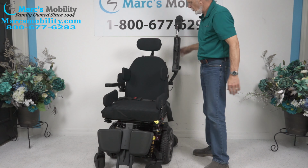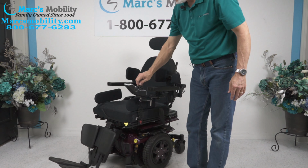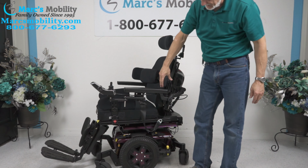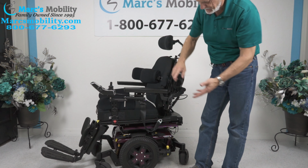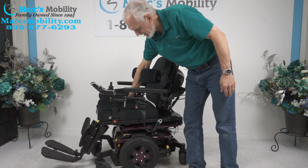Enjoy the rest. You also have on this chair elbow pads right here. So if you're tipping the chair all the way back, you have an elbow pad right here. You can see that it's all hooked up under the arm, and you have one on the opposite side also. So you have lateral pads, chest pads, elbow pads, air cushion.